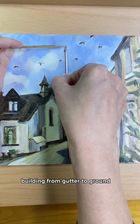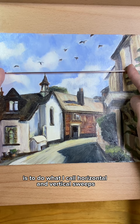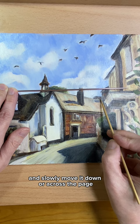Another way to check proportions is to do what I call horizontal and vertical sweeps, where you keep the needle parallel with the edge of the reference and slowly move it down or across the page to locate unique angles and shapes within the negative and positive space.